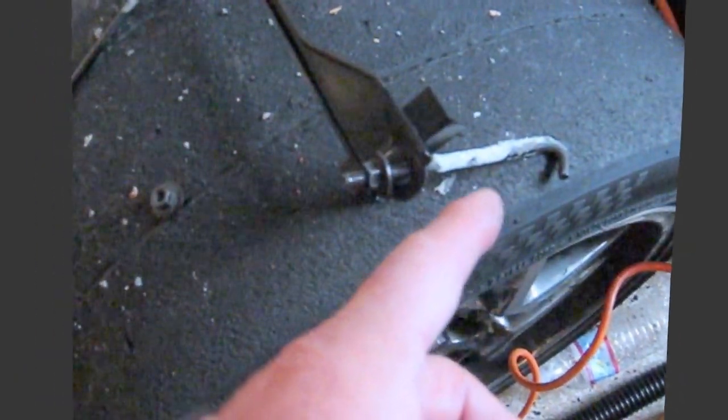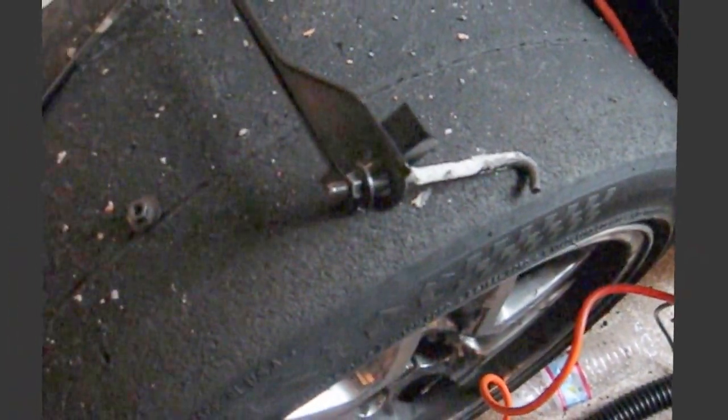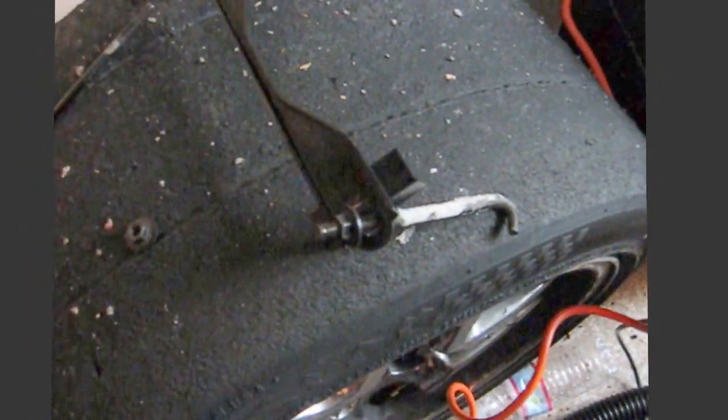And this is my hold down bolts. That one got all that white stuff on it also, so I'm going to clean that up. I'm going to grease it. I'm going to put some heavy grease on there. I'm going to try and find some grease that's high temperature grease because it gets hot under the engine. I don't want it to just melt off.